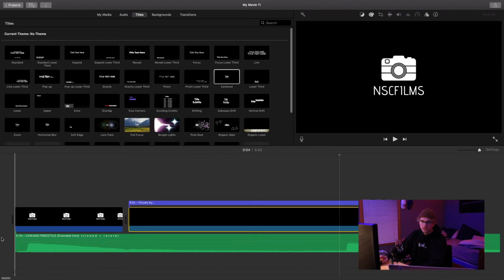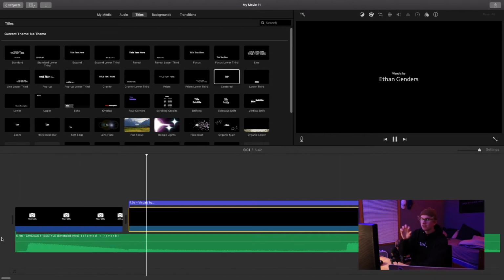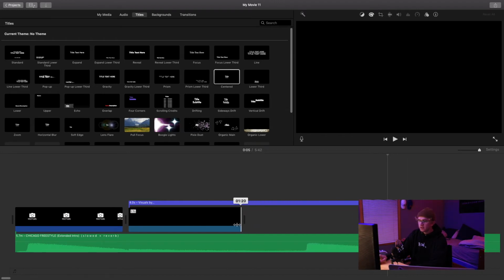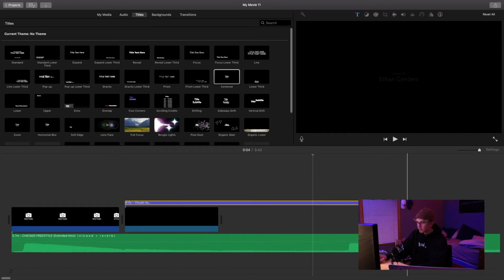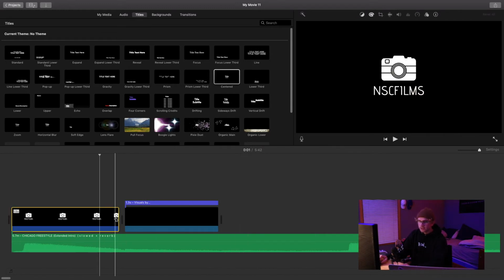And if you listen to the audio, there's these points where a piano will come in, and right here it hits, and then it drags on, and then it hits again. And on that second hit is when I want my visuals to come in. So that means I'm gonna have to trim down this clip that says visuals by and then my name, to about halfway between the logo and the second piano hit.